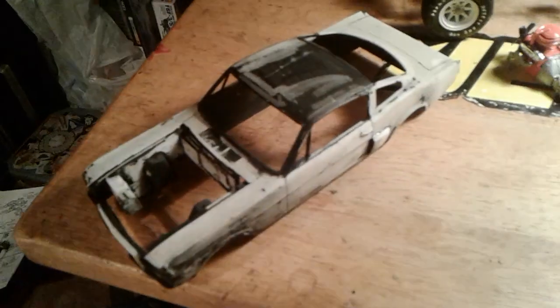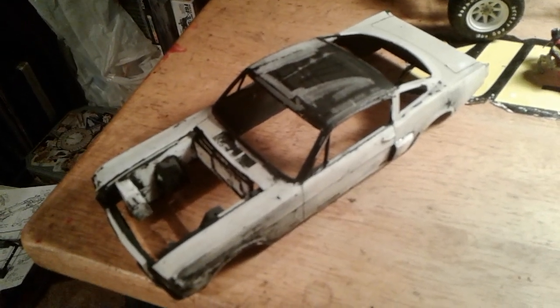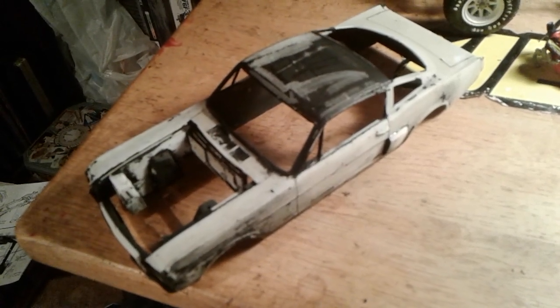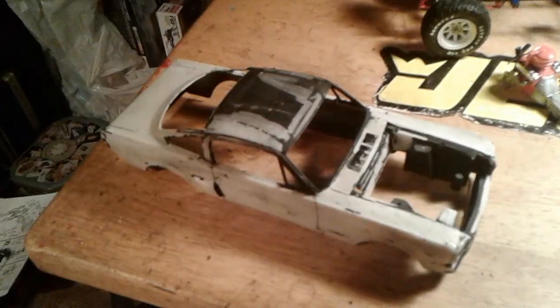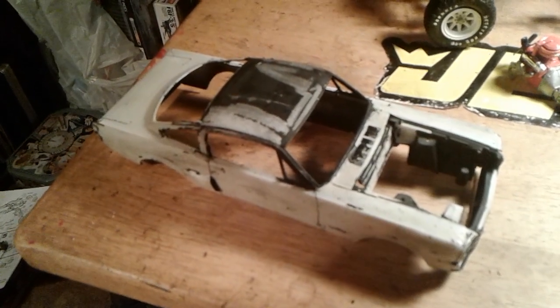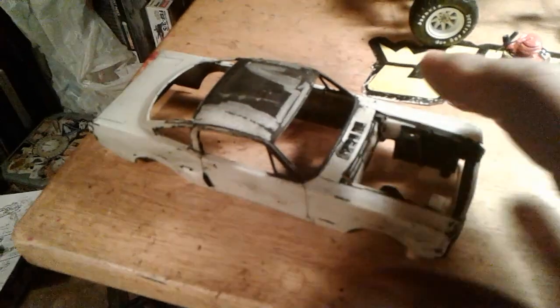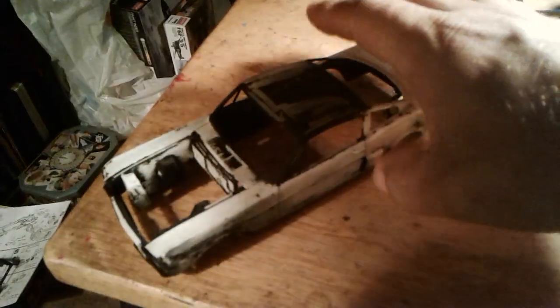And I was going to ask you guys, I imagine sanding would be the next step, and what grit paper should I use, you think? If you got any tips on that, I'd appreciate it. It's just that I've never had to sand anything before. All my paint jobs have always turned out pretty nice, up until now. So if you guys have got some recommendations on that, I'd appreciate it.